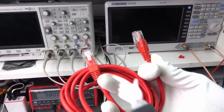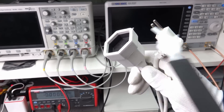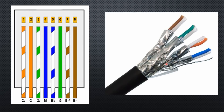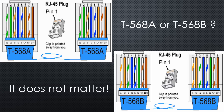Ethernet is a very standardized cable connection that uses RJ45 connectors on both ends, not like power cables which have different connectors on both sides. The cables contain four cable pairs, and the newer ones also have shielding against interferences. The pairs have different colors: orange, green, blue, and brown. One wire of a pair has a solid color, the other one not. Two different wire diagrams exist — mainly to confuse us. Flip a coin on which one to use and stick with it, at least for both connectors on one cable, because it does not matter. These days, all wires are connected straight from one side to the other, not crossed.